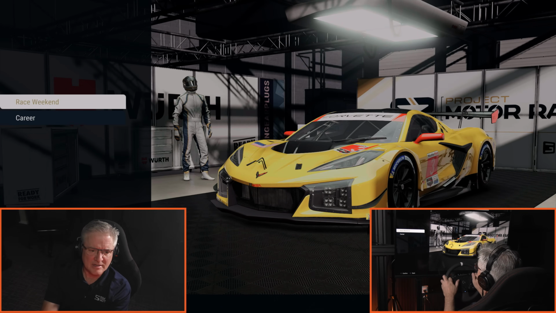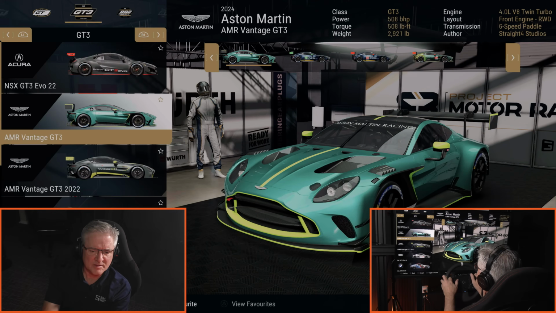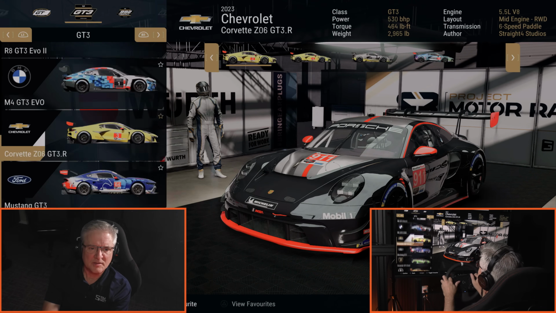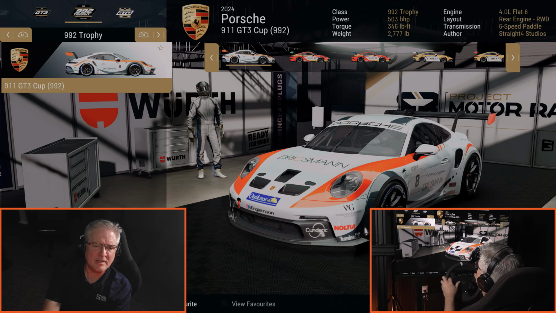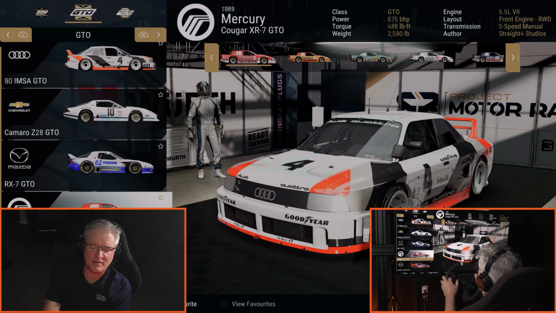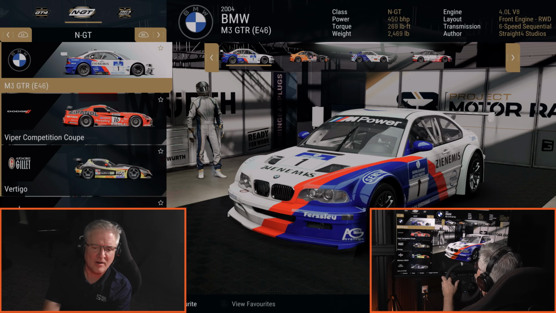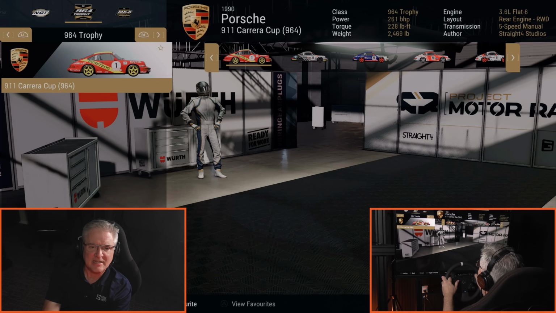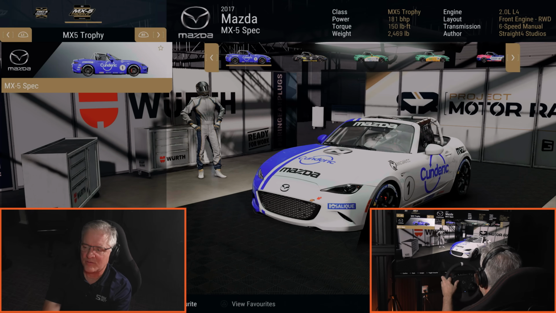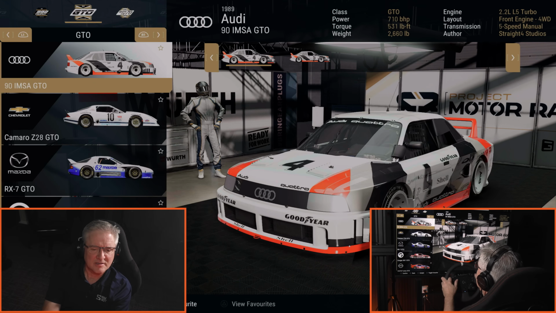I'm just gonna go back, get out of the career stuff here. See what cars we got to choose from. So it looks like we got GT3, 992 trophy. Ooh, got some old school. All right, we got to drive some old school. GTO, sports car, GT4, NGT, 964 trophy, MX5 trophy. Okay, so definitely a cool collection of cars.